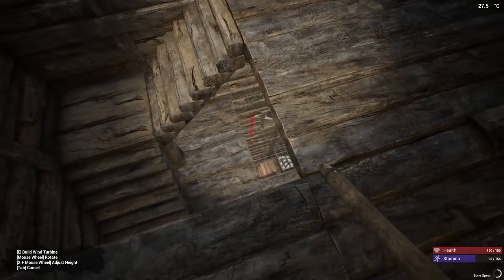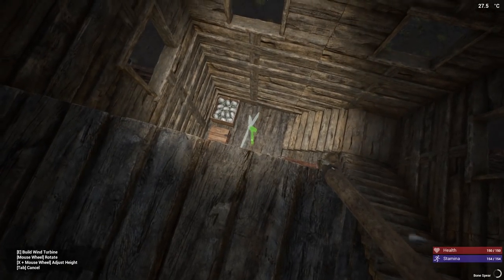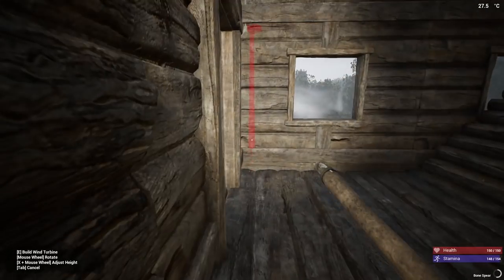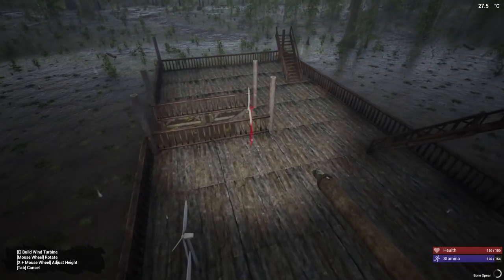it doesn't really help. Can I place in the middle here? No. See, I can't. I guess I could do this right. No, I can't even do that. Well, I could kind of do that, but I can't really place them outside. So it's just better to jump down. Can't place them here either. See? Maybe I can make that jump? Oh, I can make the jump.